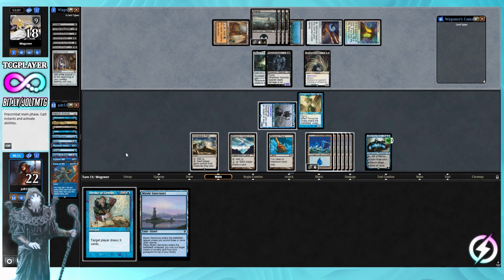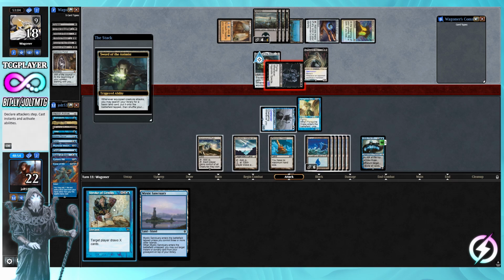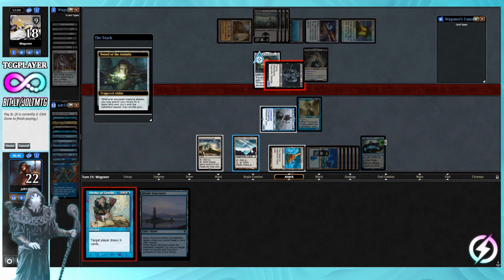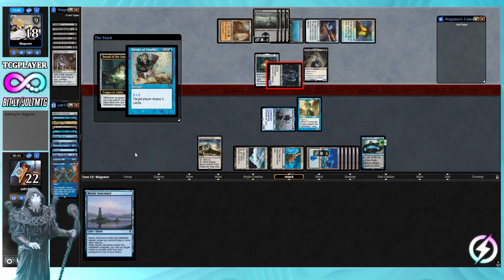I think that sounds like a good plan. Now we will, unfortunately, that's going to be a 3-3. Yeah, let's do this. So we're going to go for Stroke of Genius. We're going to choose ourselves on this one. We're going to tap down across the entire board, and that's going to be 5. Yeah, we still want to leave up Homeward Path, so let's do that. Let's go Stroke of Genius.